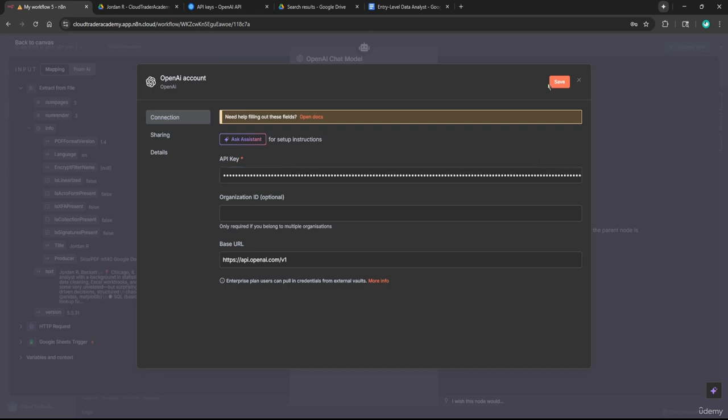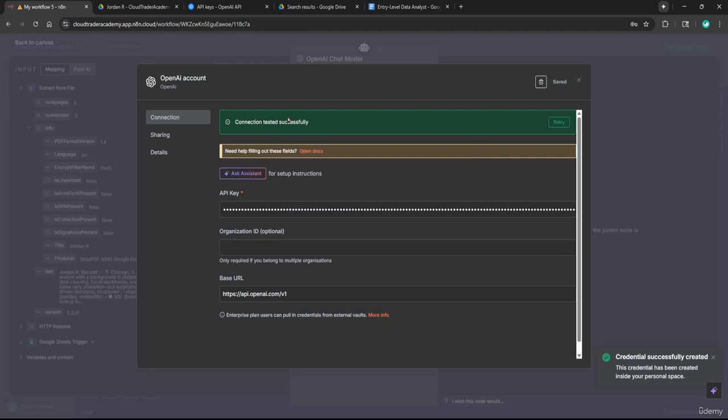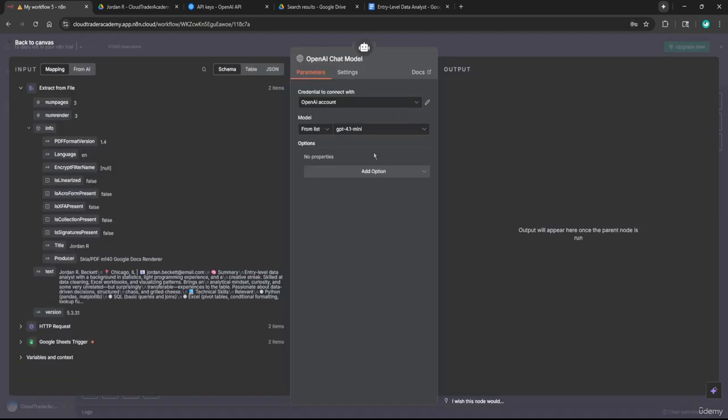All right, so I pasted in my API key. I'm going to click on save and make sure that's loaded. All right, so it looks like that worked. I had a successful connection. Let's close this out. And if you have any problems or trouble grabbing that API key or signing up for OpenAI, please let me know in Discord or in the Q&A under Udemy, and I'll help you as best as I can.